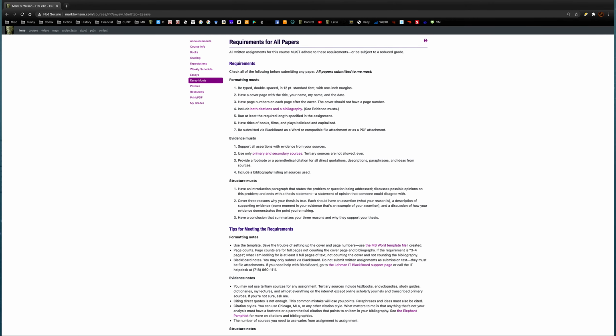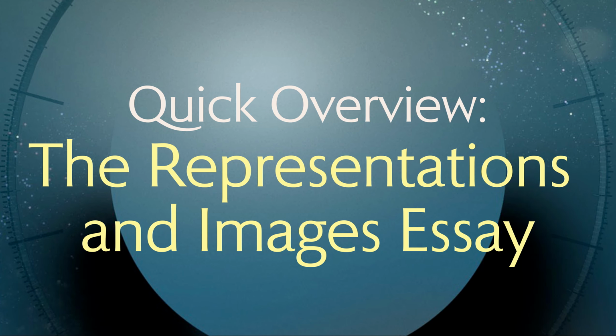For every essay, you must make sure you conform to the requirements for all papers. The requirements are listed on the website: cover sheets, formatting, structure, that kind of thing. The main thing I need to say here is in relation to citations. The museum option does not require footnotes, but you do need to have a separate works discussed page with the images of the works you wrote about and descriptions of where and when each work came from.